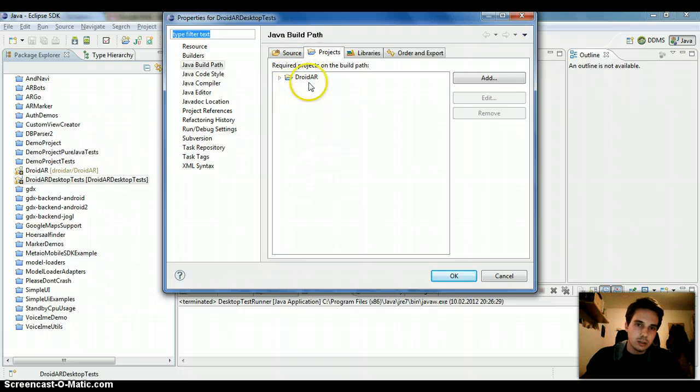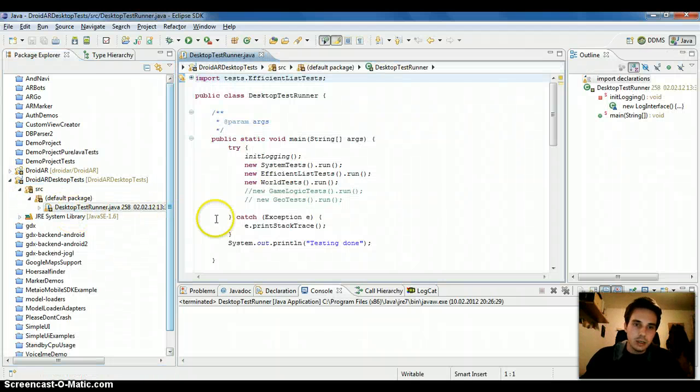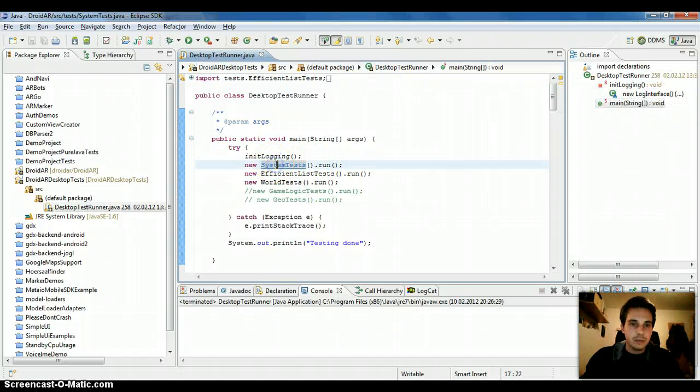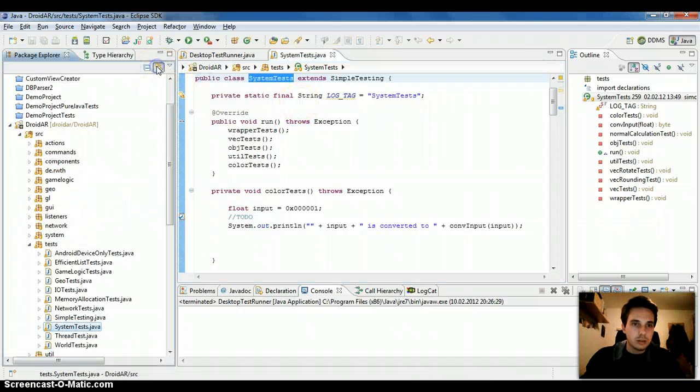Just add the Android project you want to test as a reference, and then you can, for example, call the tests I created in the Android project. I can show you.